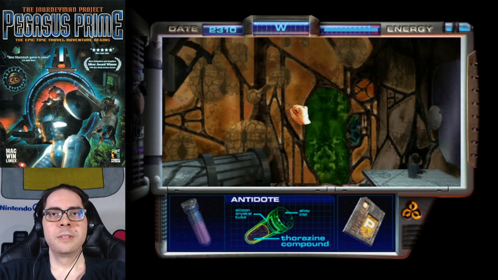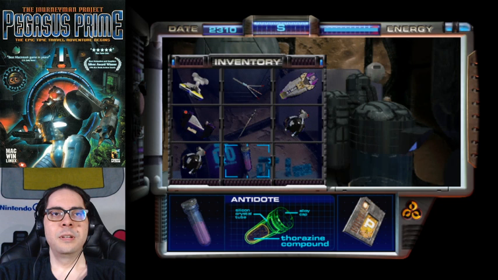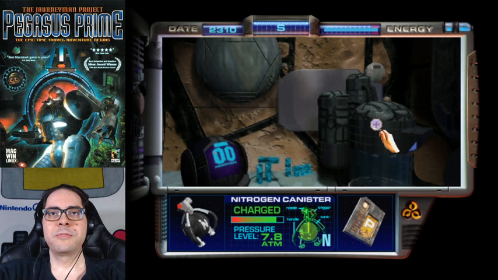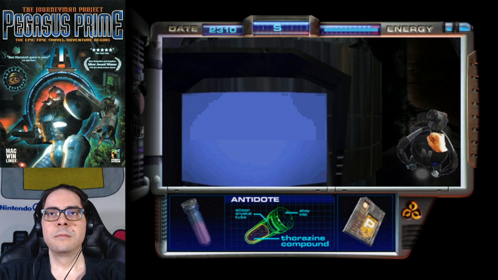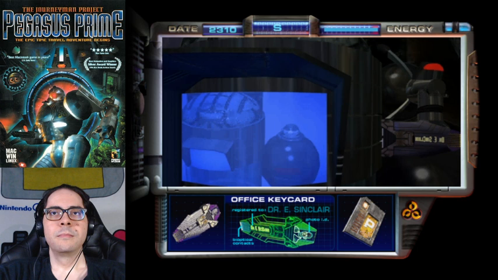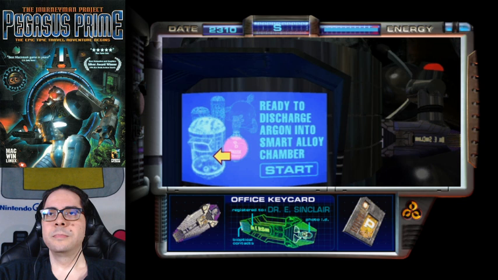Okay. So let's see. Can I use the nitrogen canister here? Save first in case I mess up and don't want to have to go back. Canister? Okay, what about the office key? No? Oh! Transferring argon from canister to reservoir. Ready to discharge argon into smart alloy chamber. Okay, just use the argon right away.